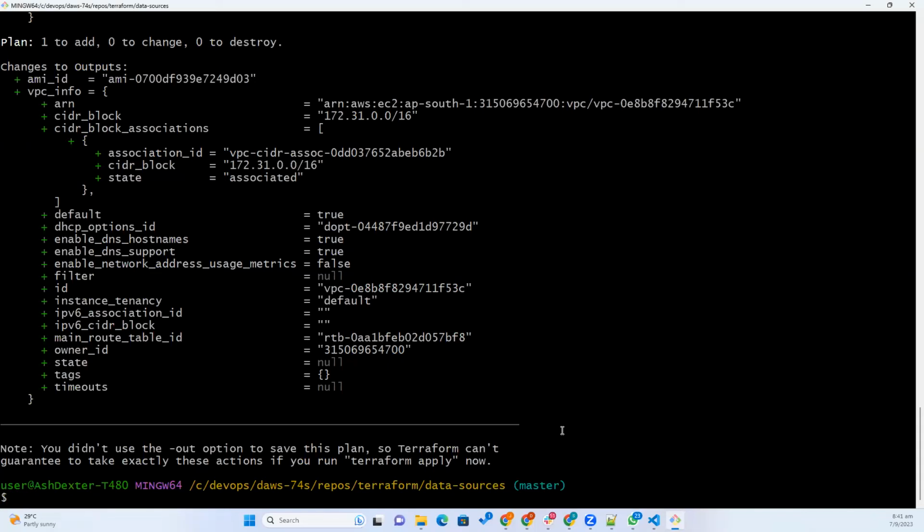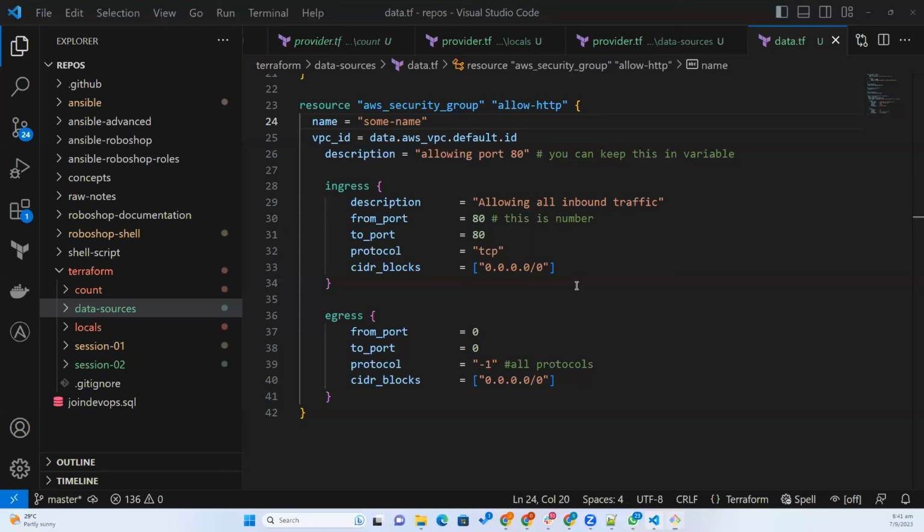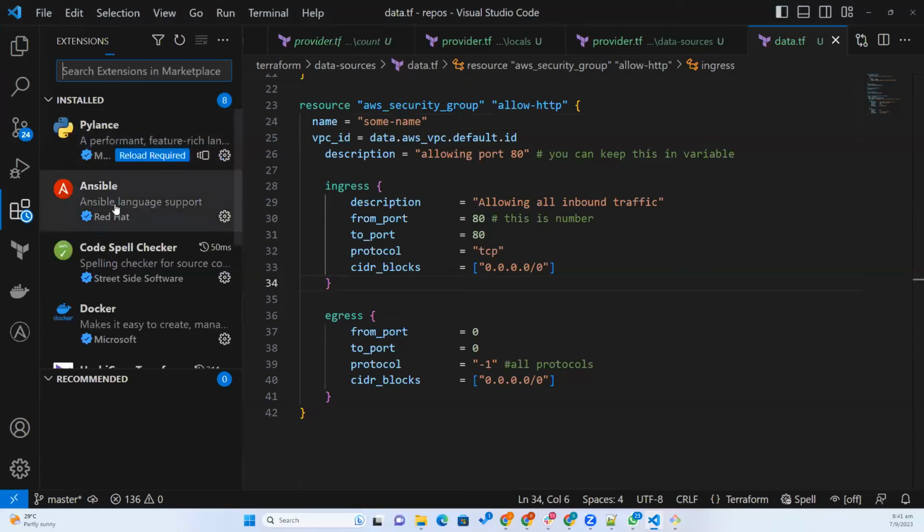After the command and dot, the commands are automatically updating, displaying. Where? In VS Code, when using Terraform, for example. I installed the Terraform extension actually.